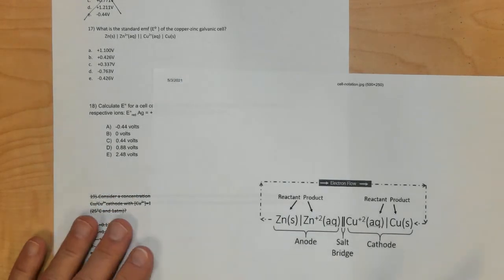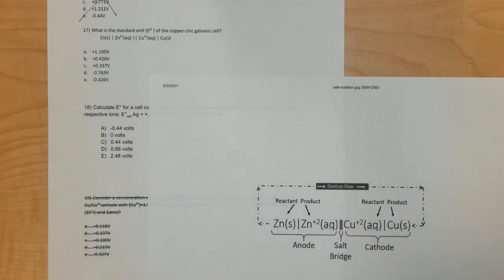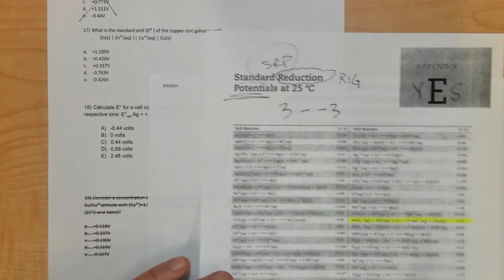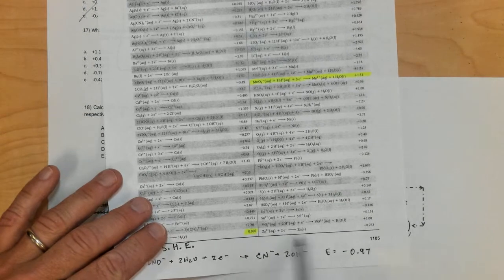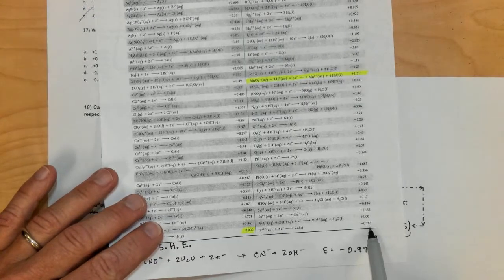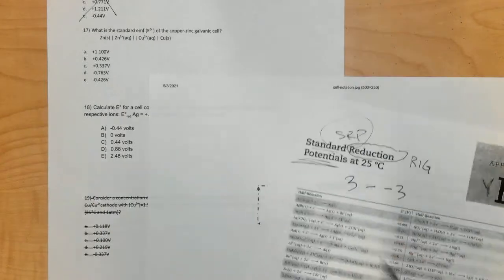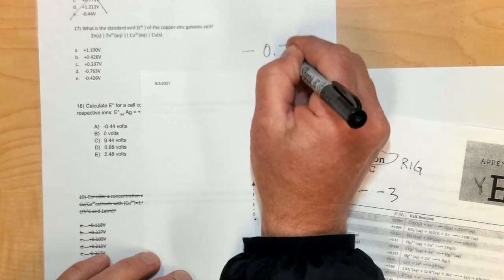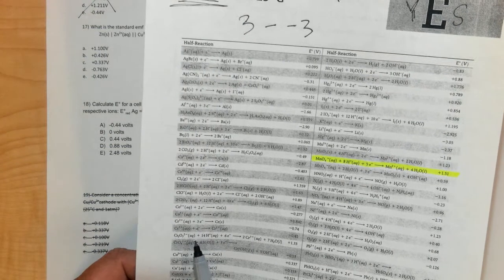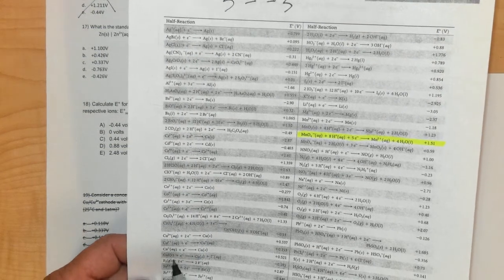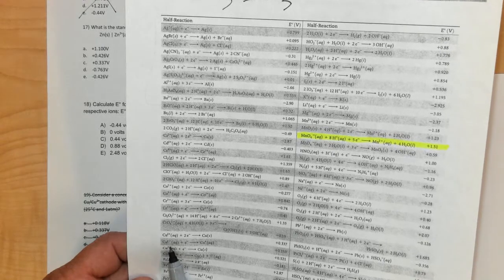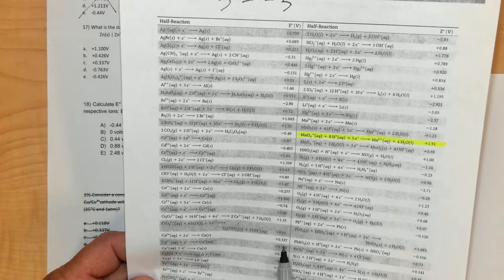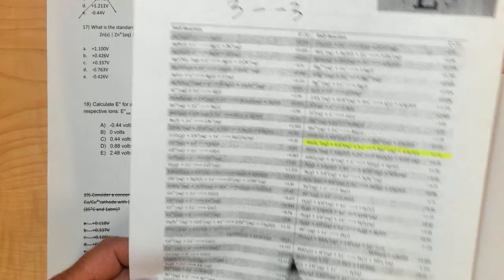So they want the standard EMF of this cell, so you're going to need an E sheet, one of these standard reduction potential sheets, and you're going to have to find zinc on there, and the zinc's way down here at the bottom, so it's negative 0.763, and that's our anode. Remember it's always cat minus an, so then our cathode would be the copper plus 2. If we look at the copper on here, make sure you pick the correct copper, because there's several of them on here, but we want the copper plus 2 going to copper, and that's 0.337.